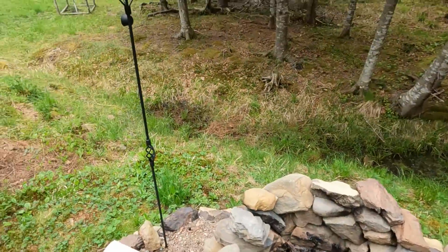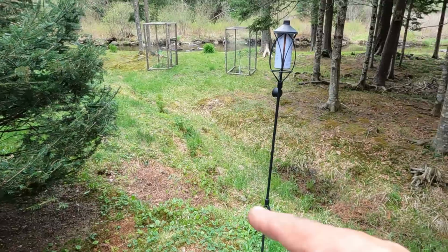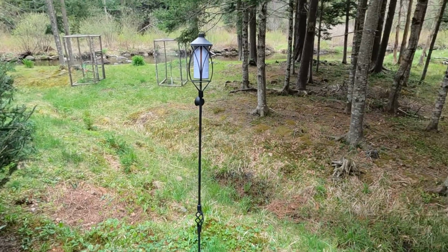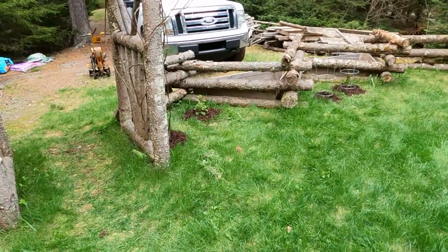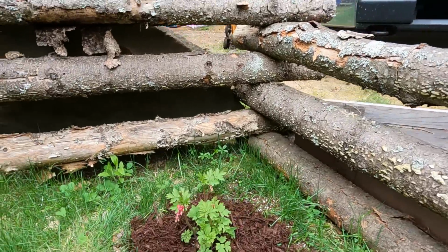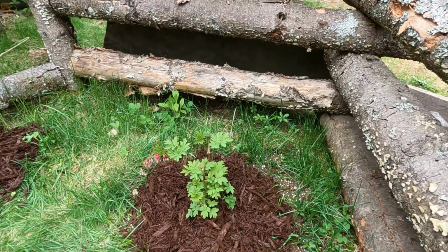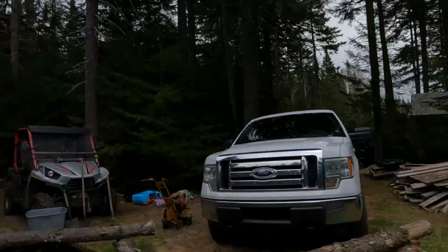So it's good to see. Peonies are all, actually not peonies, I'm sorry, these are all the lupins over here. They're looking really good. Nothing's eaten any of them yet. Gardening with Sparky. There's our little bleeding heart already. Look at that bad boy. We just planted that last week. Moved it from out front. Coolest plant, eh? Anybody that's never seen a bleeding heart, that's what they call it.